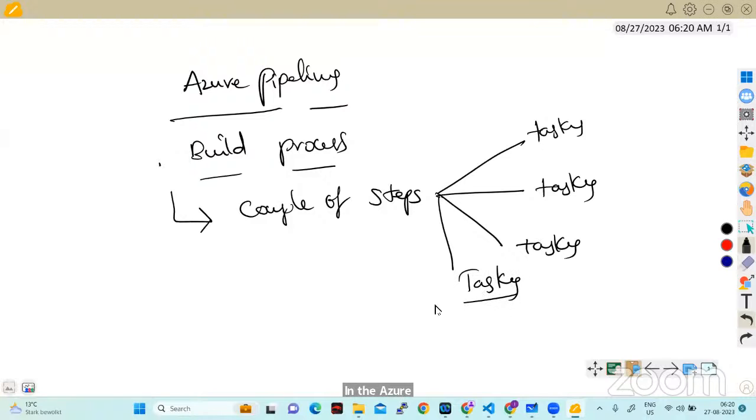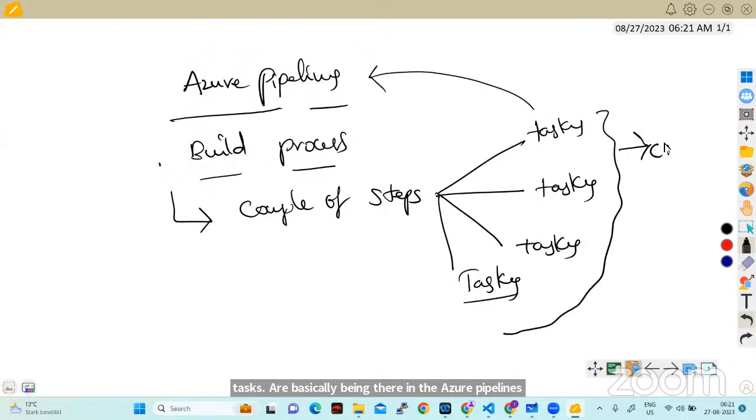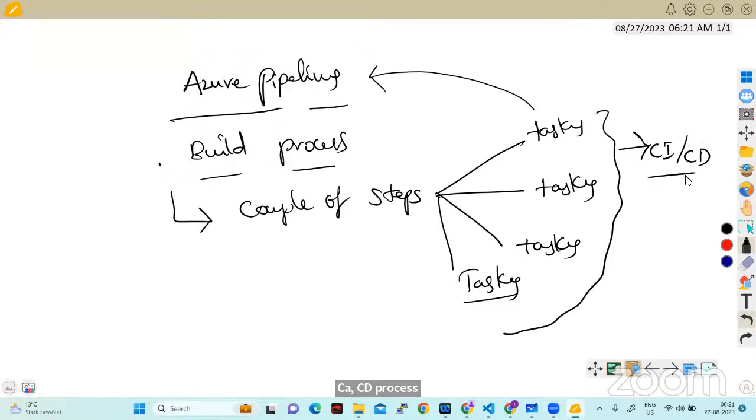Whatever steps I just talked about in the script, those steps are called tasks, and these tasks are implemented in Azure Pipelines. That's it. We are not doing anything more. You will use those tasks to implement your CI/CD process.